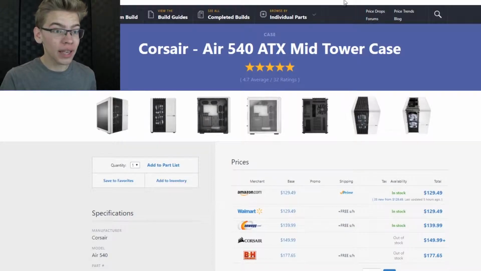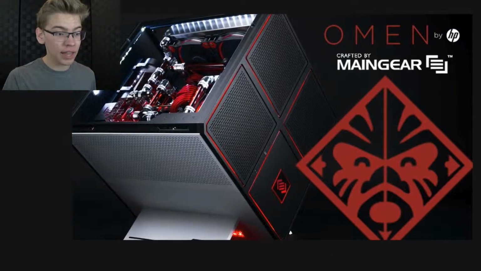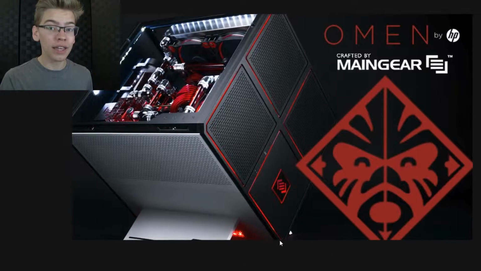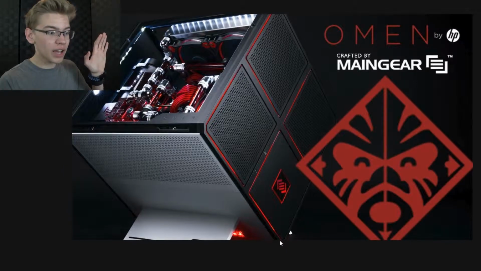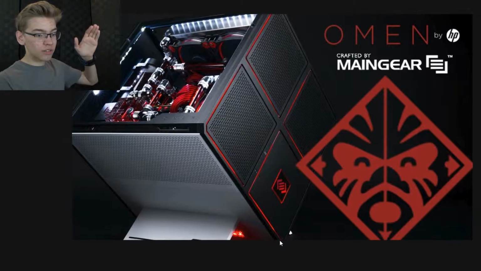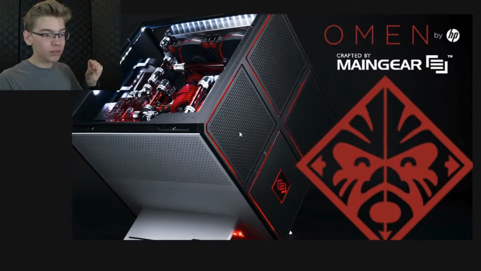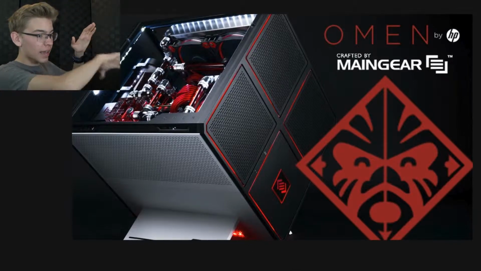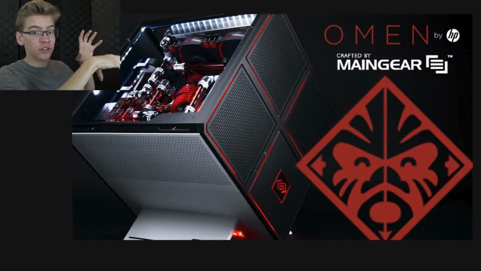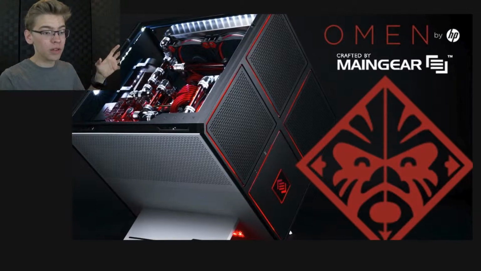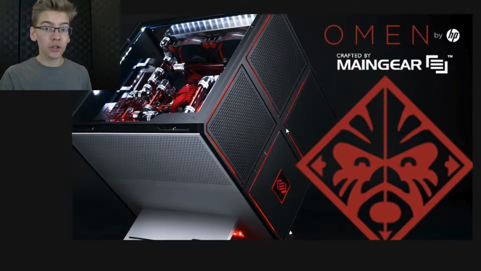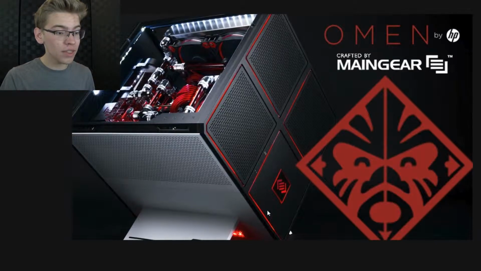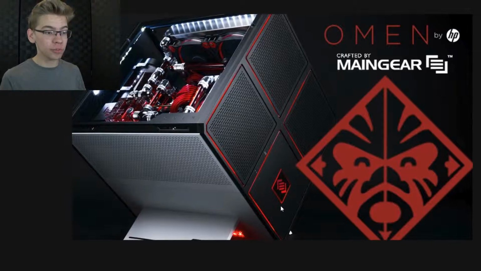There's also some other cases, like the Omen X case, where it's a cube case, but it's turned on its side, and it works similar to the last case where if you count these 4 panels, these 2 panels here has your motherboard, your graphics card, your CPU, your coolers, all that stuff. And this one right here has all your hard drives in it, and then this one here has your power supply. So that one's split up into 3 sections instead of 2.